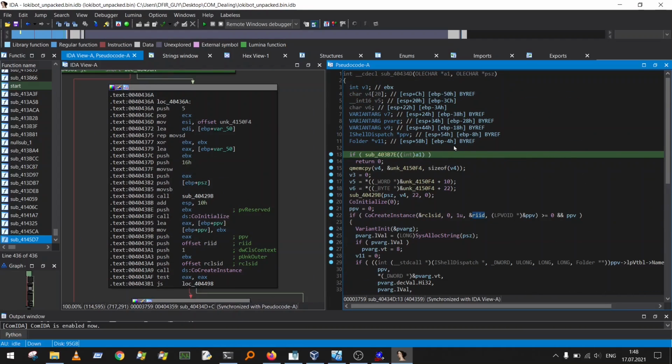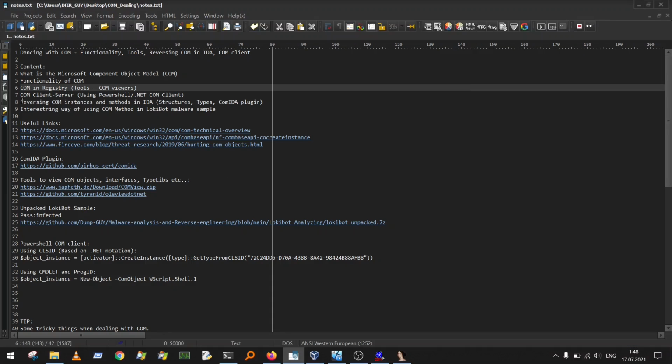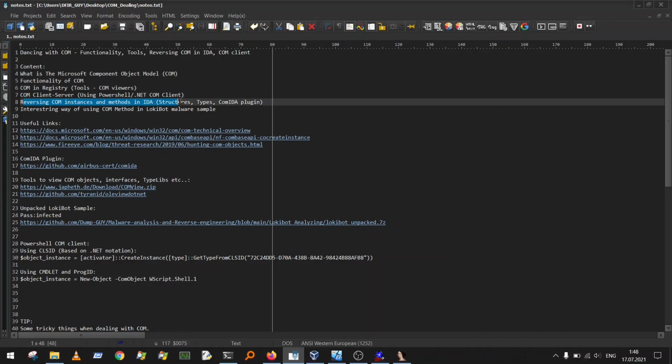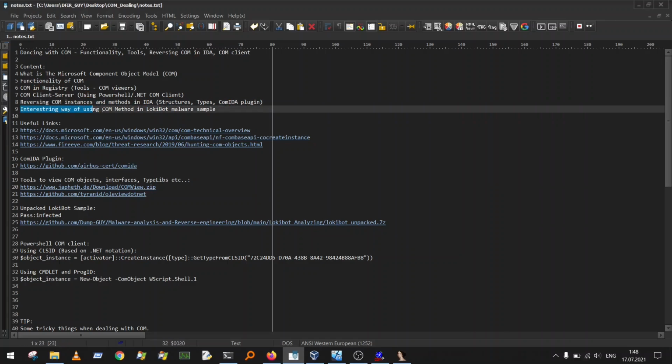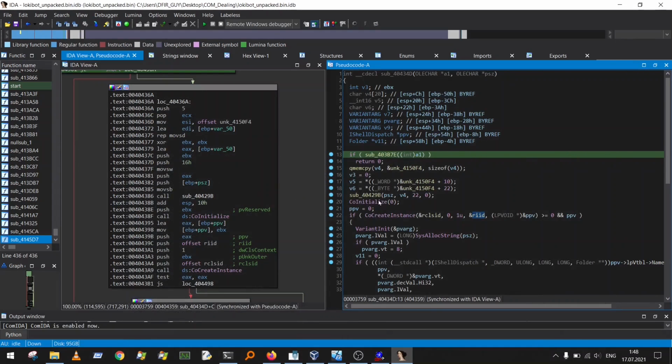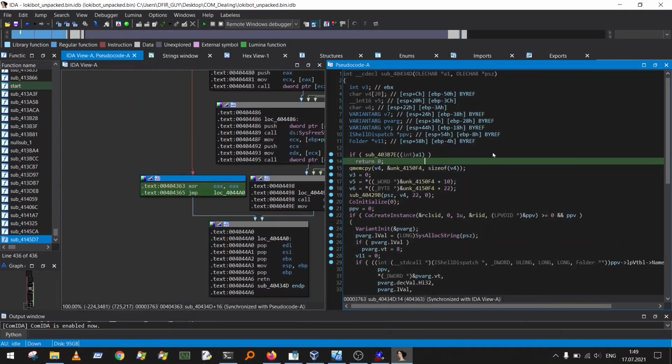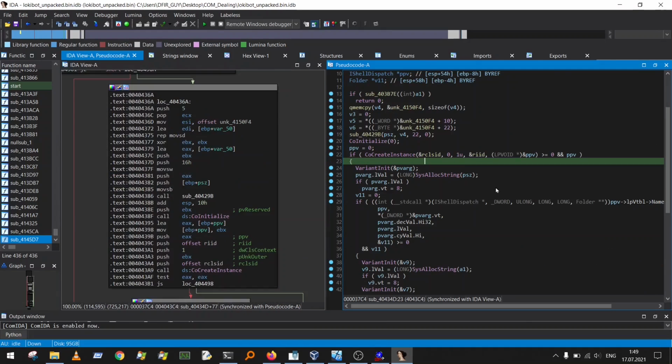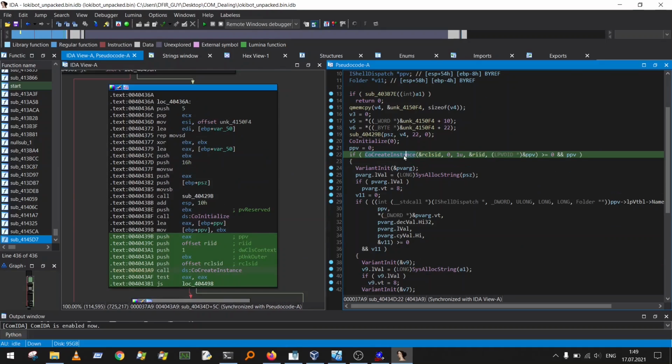So now I think I covered what I wanted: reversing COM instances and methods in IDA, structure types, and the ComIDA plugin. And finally, an interesting way of using a COM method in a LokiBot malware sample. I want to try to do it in a quick way. You can see here that this CreateInstance is using the namespace.